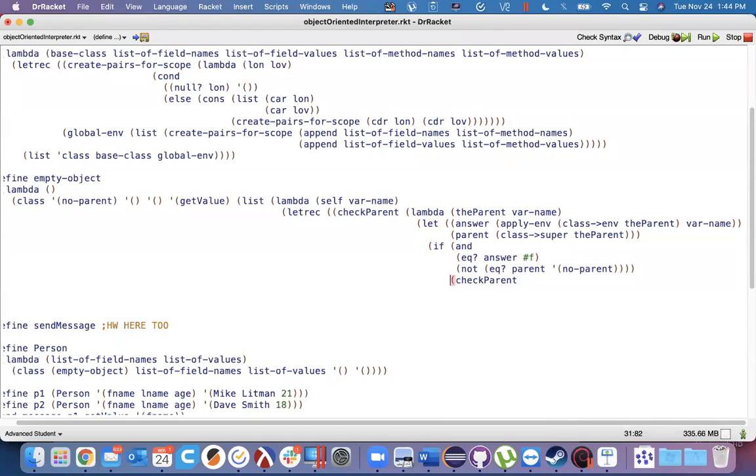then I want to call check parent. Okay, that's fine. Then I want to go ahead and call check parent. And check parent requires me to give it a parent and a var name. The parent will be parent. And the var name will be the var name that was passed in.